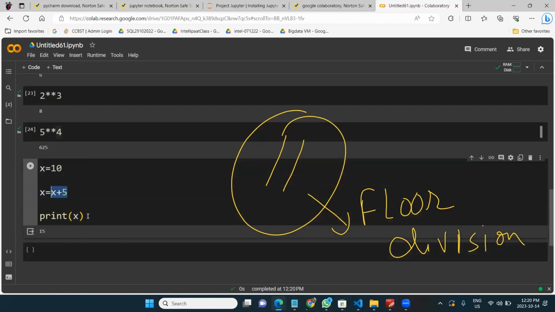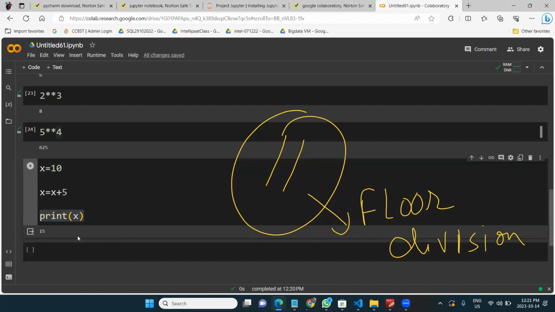So guys, we're going to use this print function. Print function is called an inbuilt function. Whatever you put inside this print function, it will print inside your console. So this is your console. It will print your result. There is one more inbuilt function called length, but I'm going to show you later on.